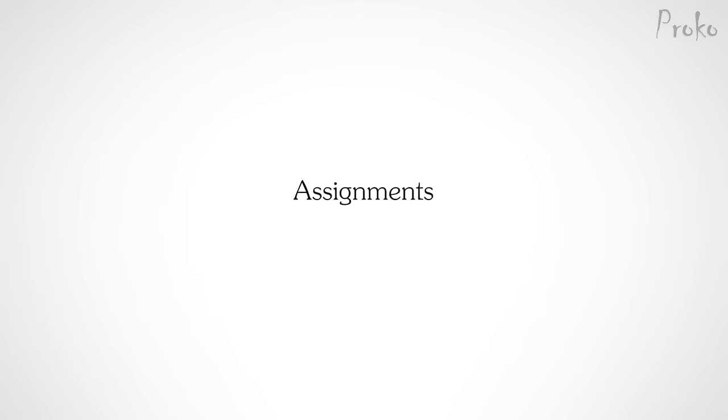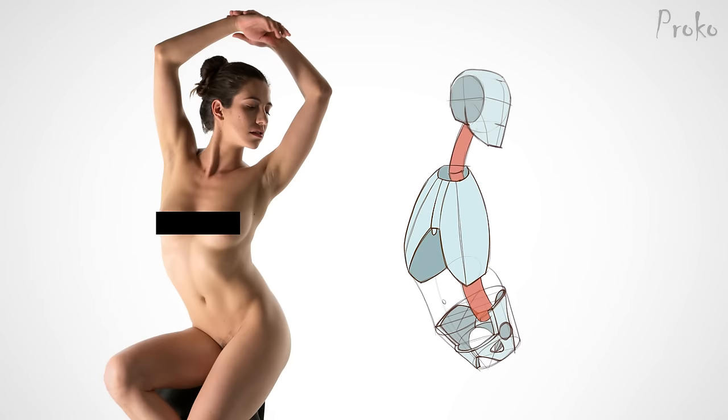For our assignment this week, let's build on the assignment from the spine lesson. Now that we know more about the structure of the pelvis and rib cage, we can do a more precise version. Construct a roboskelly rib cage and the pelvis using the bucket method. Try to be as accurate as you can with them. Don't just draw a generic rib cage shape in there. Look for clues from the landmarks and muscle attachments that will tell you exactly where the rib cage is.